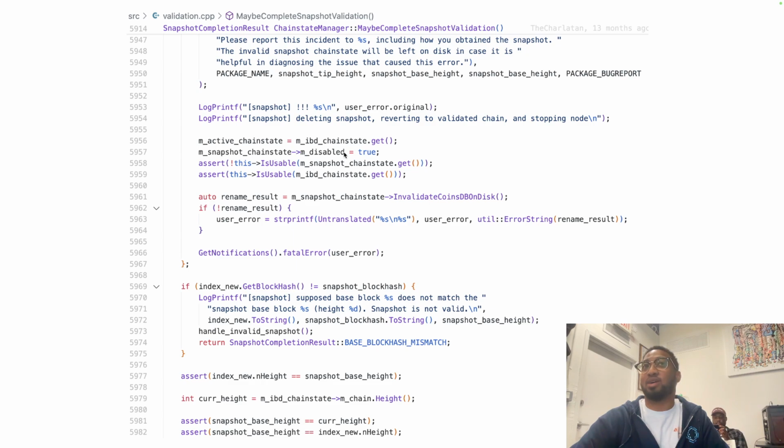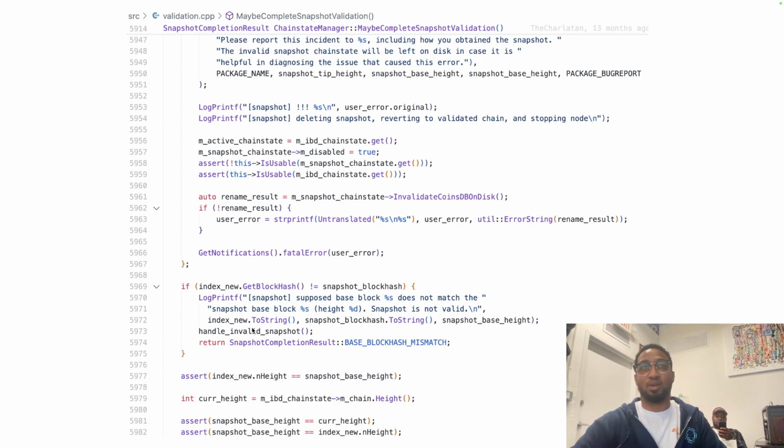And you say the snapshot is disabled. And you have this error. And then you give a fatal error, again, which I assume will terminate, but it might not. I haven't checked. This get notifications fatal error paradigm is like, you send off something asynchronously. So the control flow for finding what happens in this case is a little bit annoying for me. That's why I didn't actually track what all the listeners to this event do.